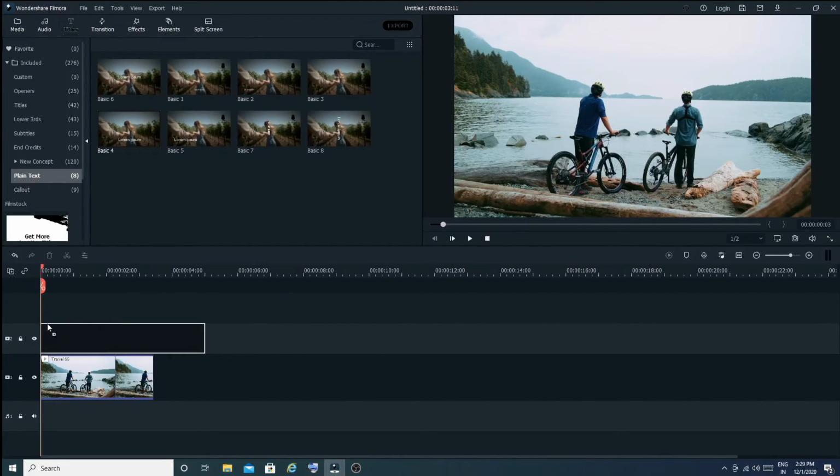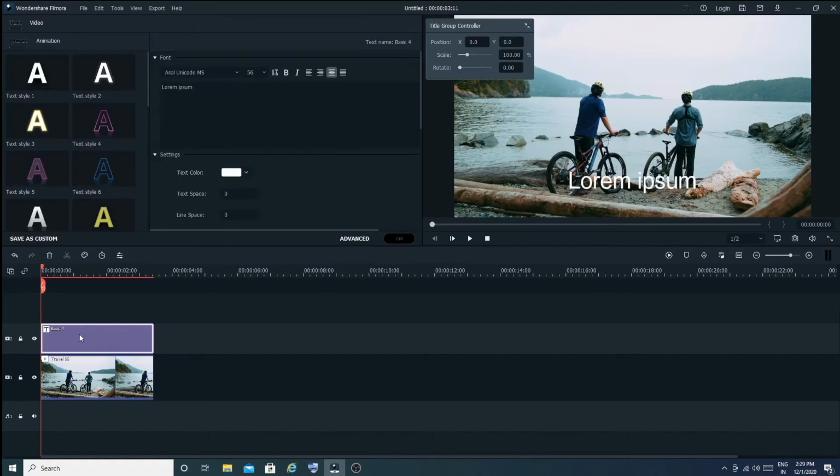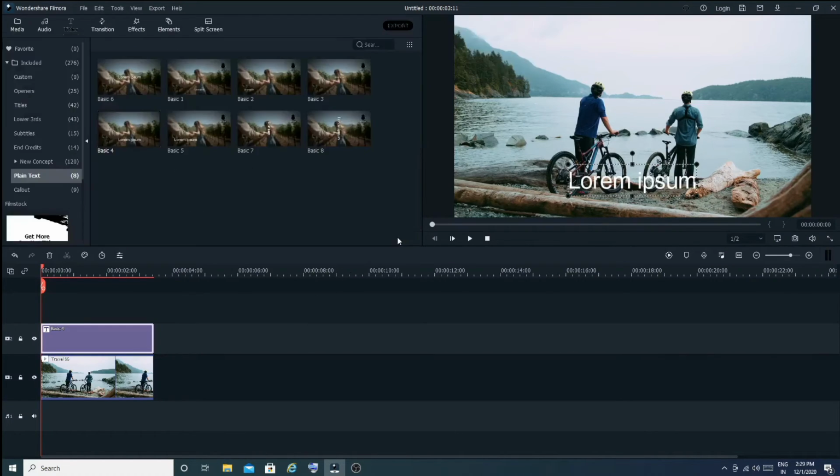I am the one mostly use a plain text, but mostly I have to go through the lot of options. I have to choose one, then I have to delete and put it again. But in this case it's really easy, just simply go to the plain text. You will see all kind of text. You can also click on the text and you will have some kind of a preset animation. You can give it to animation.